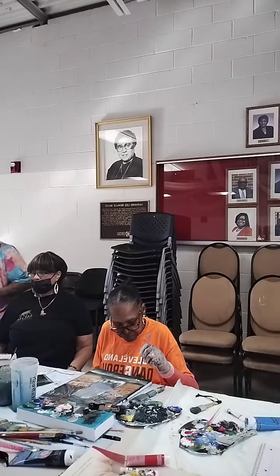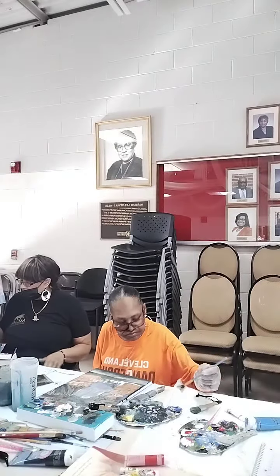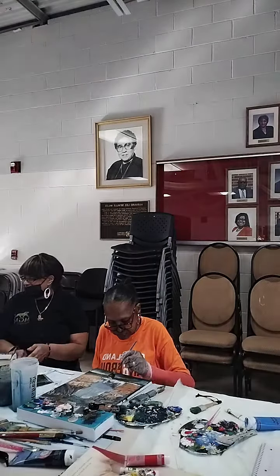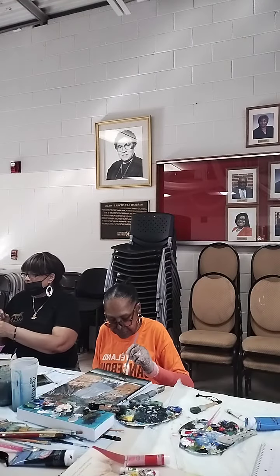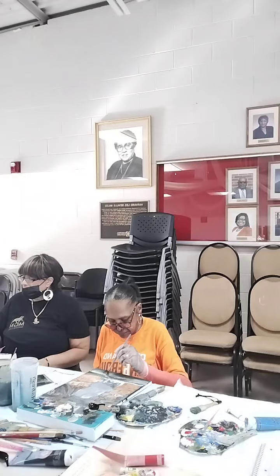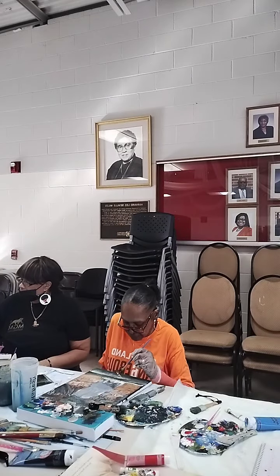What you can do is draw a dark line on top of that to separate. As a matter of fact, you can use this right here if you want to. It'd be a lot easier. The only thing you're doing is just doing like this. You can use black or white. It's up to you. The black will look better.